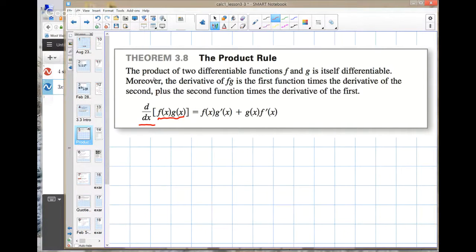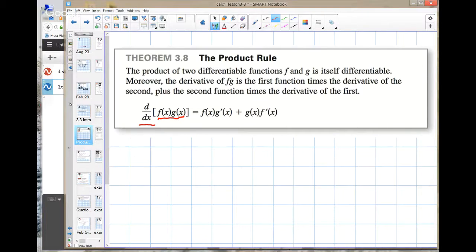Hopefully you can see from looking at it that the g prime of x, that's their way of saying the derivative of the second, right? Did you catch the prime notation there? Why did they use that? And then over here, they use the Leibniz notation, the d dx. Well, we don't have really a single letter for the combination of these two functions, so this works out to be the handiest.